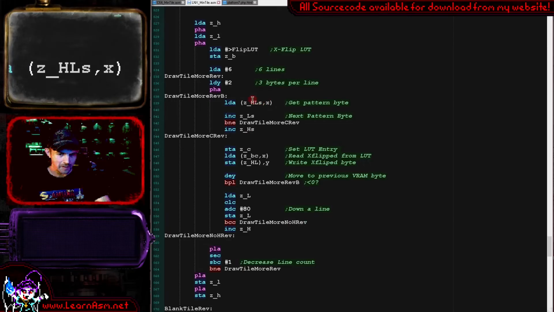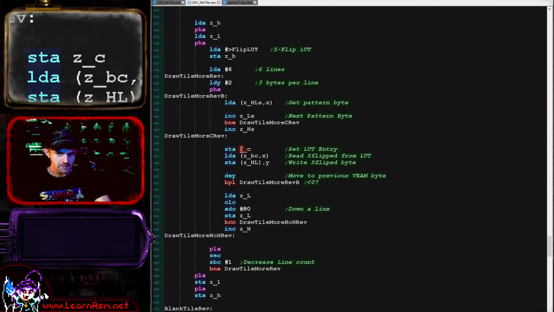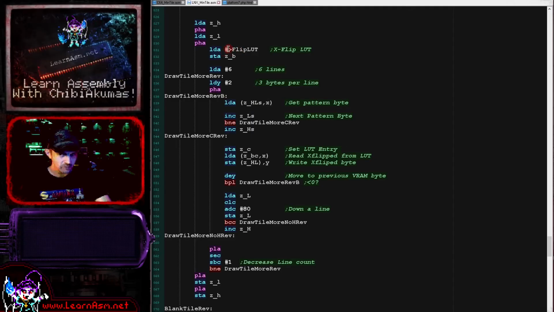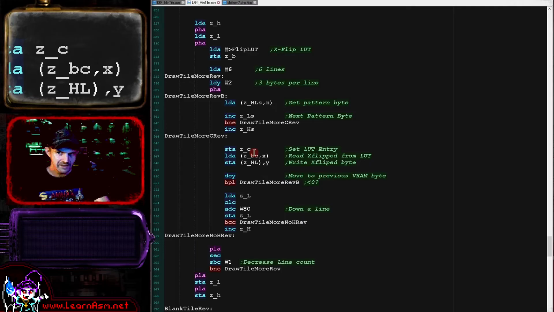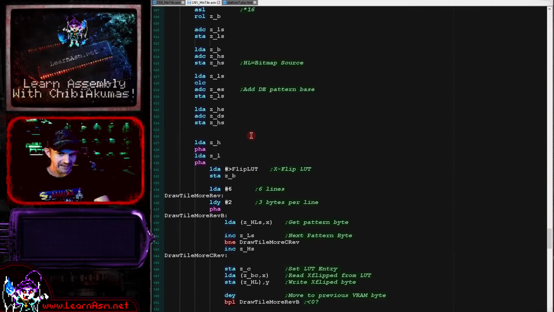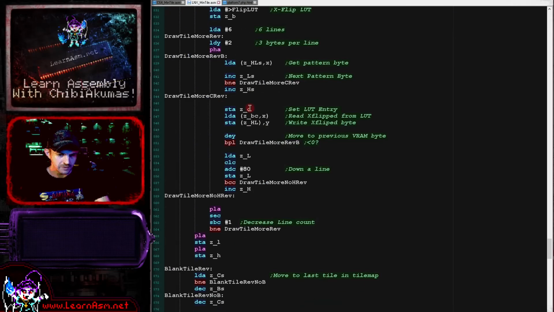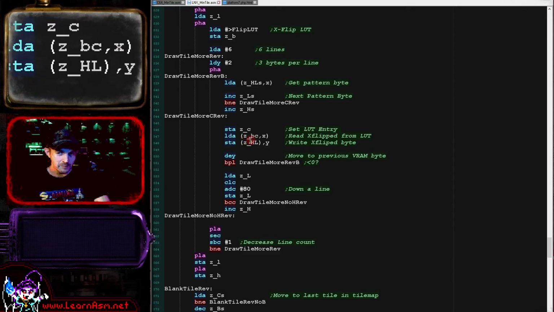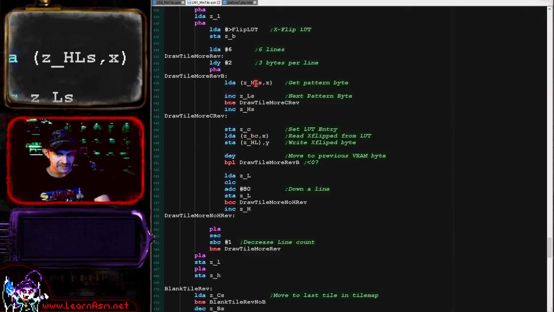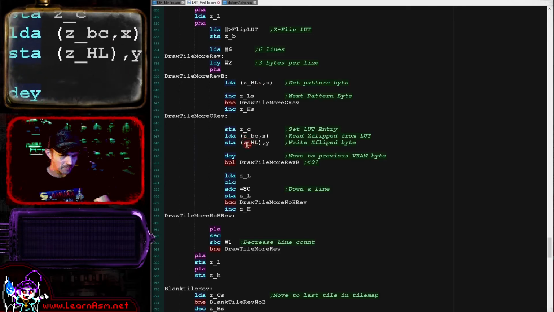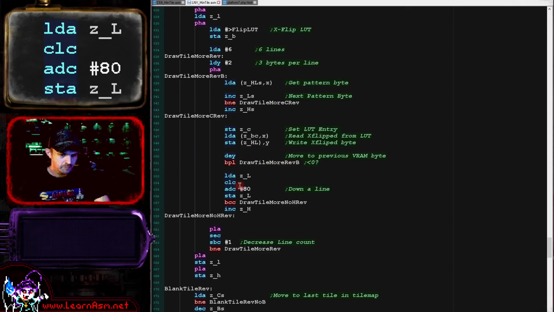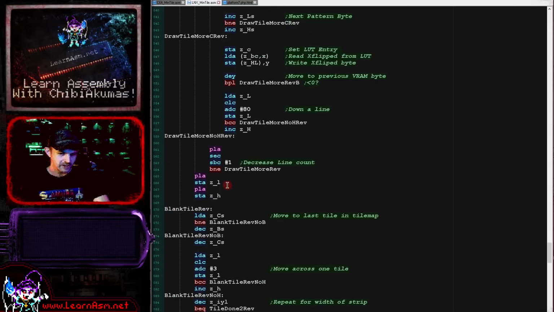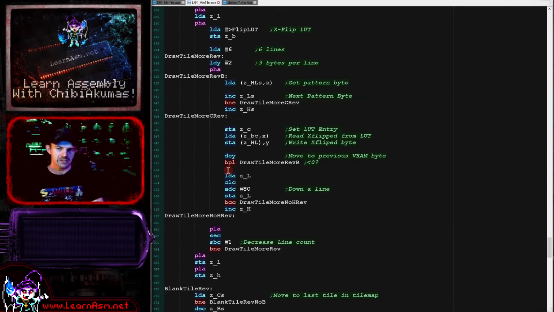So we're loading in a byte from our pattern here, and we're then storing that into the C part with the B part set to the lookup table. And because of the way we've constructed the lookup table, that will point to the flipped equivalent of that C part. And so we're loading in the byte from the BC pair here, offset by X. Now X is 0 throughout the whole of this, so that's just loading in straight from the BC pair there, basically the memory address there. And then we're storing that byte because that is the X flipped equivalent of the byte we read in here because of that lookup table. We're storing that straight to VRAM, and we're repeating until we've done an entire line, moving down a line, and we're repeating until we've done the entire graphic. And that's how we're using that lookup table to quickly X flip our data.